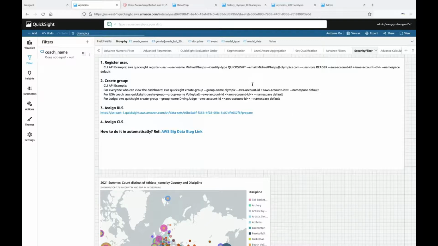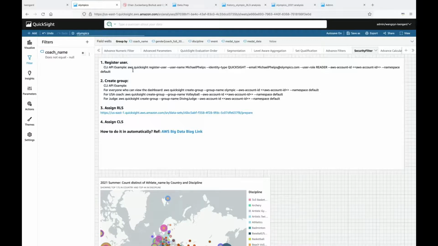It's similar to the security filter in other BI applications. When you log in with a specific username, or with a user belonging to a specific group, then you can see the data assigned to that user or to the group you belong to.